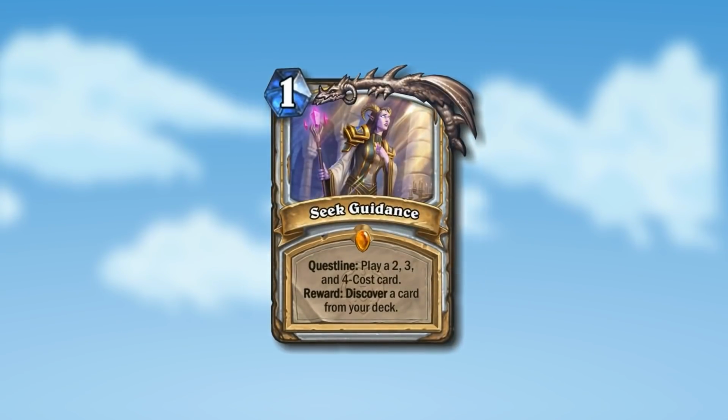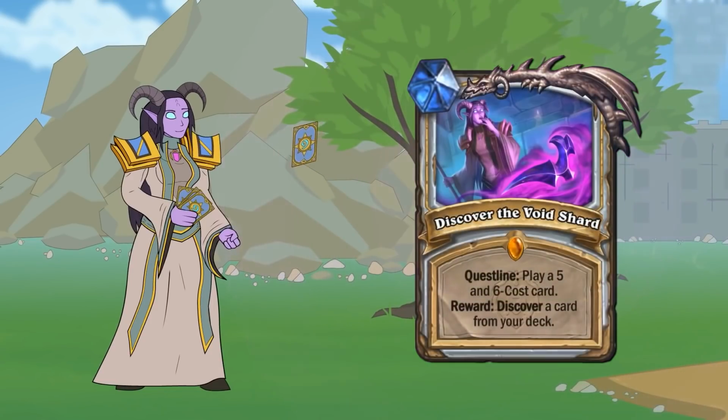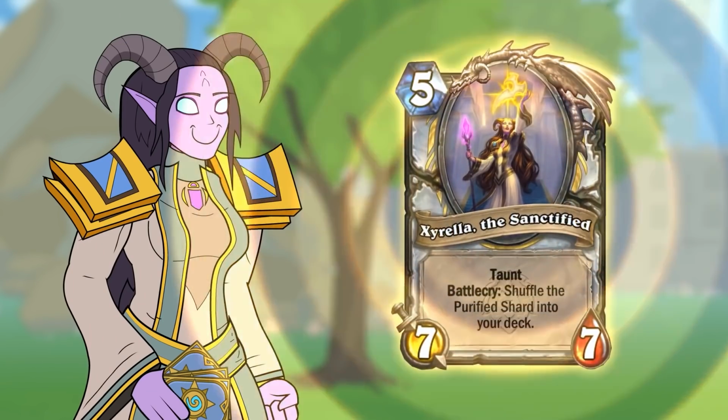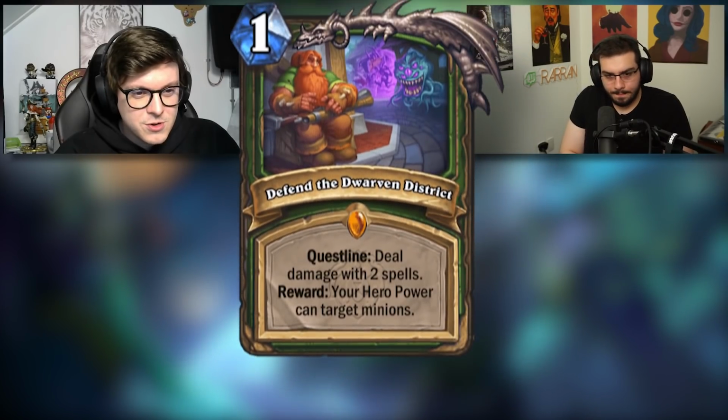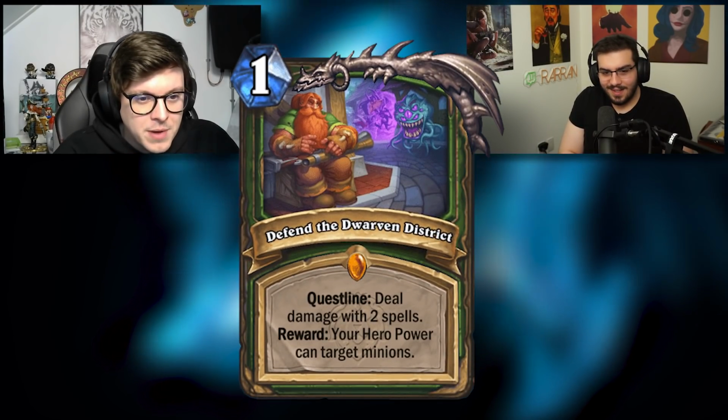The way a quest line works is that you start with it in your hand. Each quest line is incremented, right? So you do the first one, the second one unlocks, and then the third one will unlock, and then you get a final reward. That's a menu you have to play. For the Hunter quest line, you have to deal damage with 2 spells, and then the reward is your hero power can target minions. Okay, it seems not great.